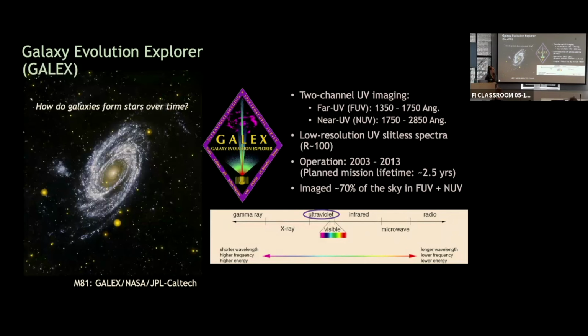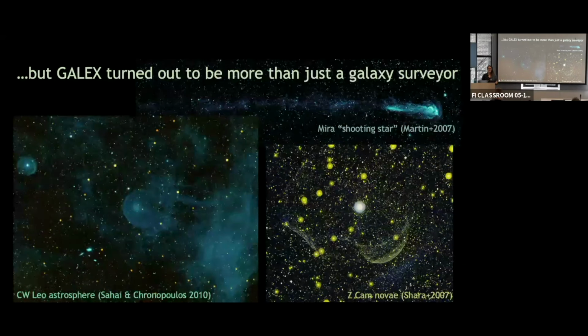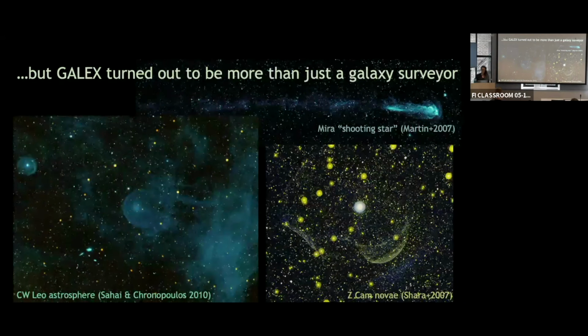And just for reference, this is the electromagnetic spectrum. Ultraviolet is here, a little bit left or shortward in wavelength of visible. So it's kind of where we're focusing our attention. But importantly, because GALEX studied most of the sky, it didn't just study galaxies outside of our own, it studied stuff in our galaxy as well. And it discovered a number of strange phenomena that were recorded over the years during its operation.